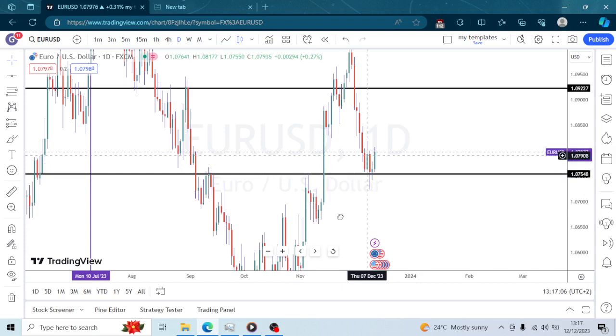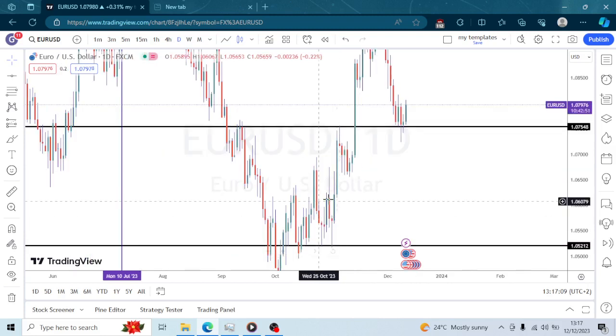Let's see. Is there another example? There is an example before. For example, over here, it's a similar scenario to what we're seeing on EU right now in the monthly time frame. It dropped over there, pushed up, right? Close to the momentum close, but yes, you might have made profit with this rally upwards. It did rally a massive amount of pips right there. Before it came back down, you would have made some good profit, but it came back down. People who held the trade were probably stopped out right there.